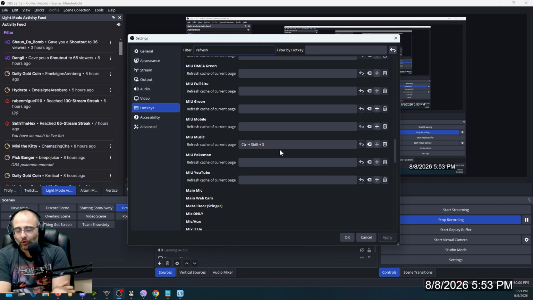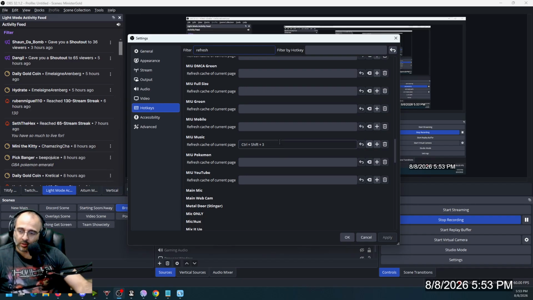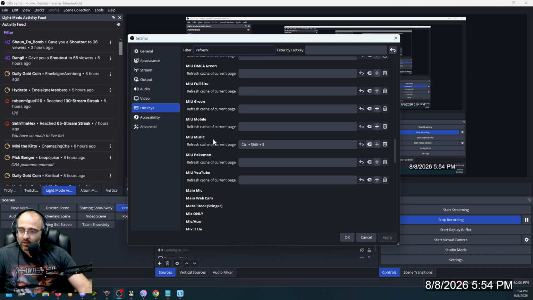And if you refresh this overlay, the video for the song will stop showing, the music will stop playing. You're refreshing the overlay, so everything that is happening in this overlay will just stop. So if someone's playing a song that you don't want to be played, or if you need to stop because it's a raid or something, then you could set up a hotkey to refresh a specific browser source, such as your Mix It Up overlay source, browser source.